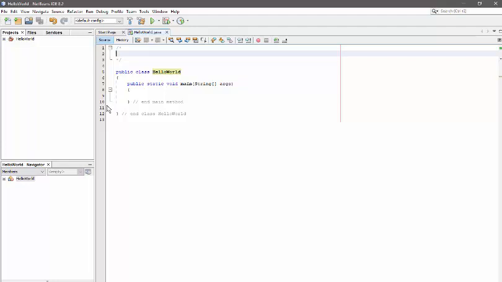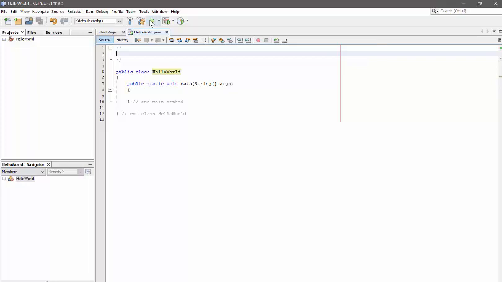That saved it, but I want you all to know that to compile this, you click on the little play button here. When you compile something, it saves. So you really don't need to do a lot of saving, and you never want to do File, Save As inside of NetBeans.